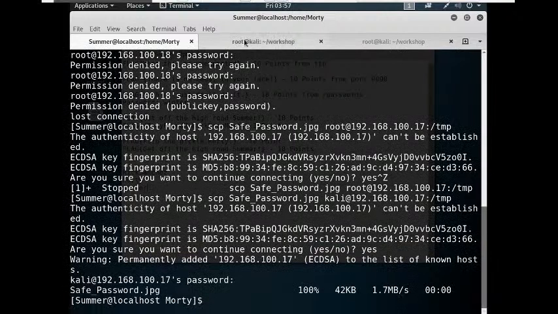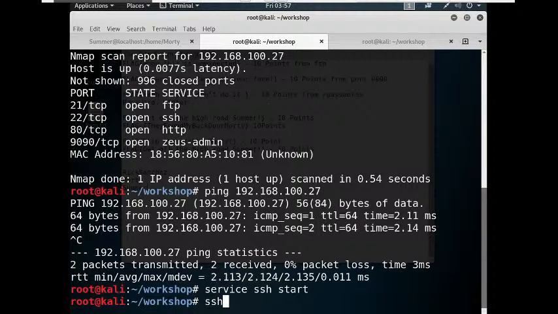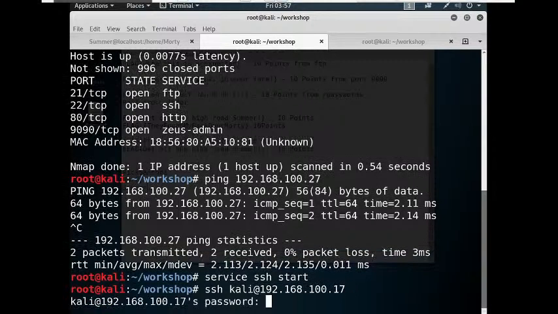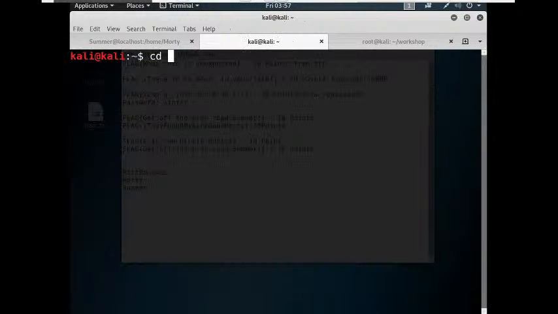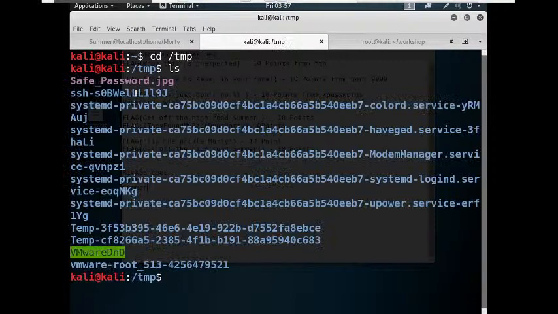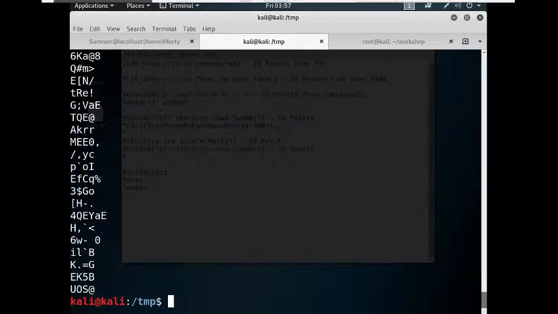Now let me go back to my home machine and SSH into the other Kali machine which I am running. You logged into the machine. We have copied the file into the temp directory. Let me check the file. Okay, so we got this safe.password, and I think over here the strings tool is allowed.